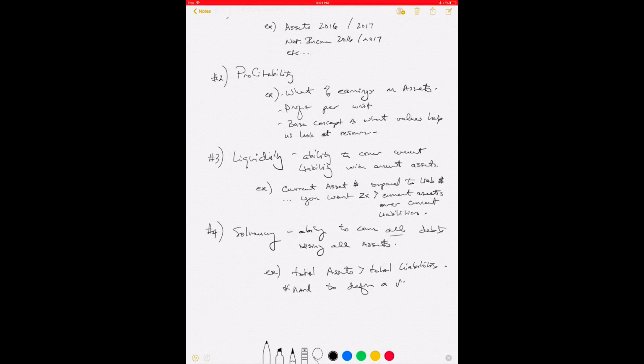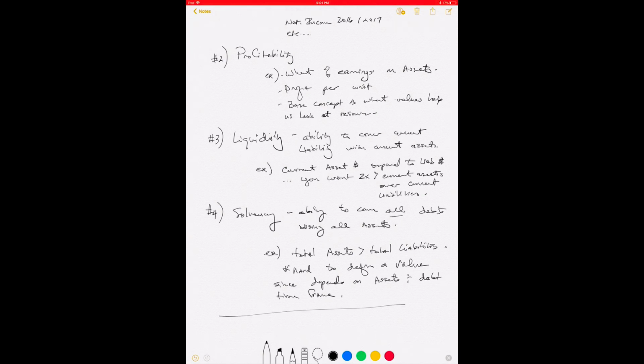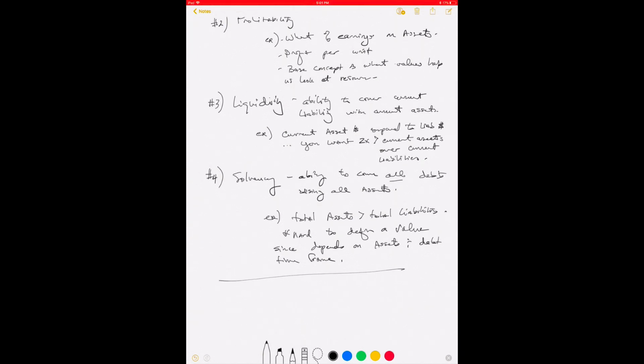So there's really 4 forms of financial review: the statements themselves, profitability, liquidity, and solvency. Now what we want to do is move more into each one of these 4 and give you some tools in your toolbox to look at some examples, which of course relates to the test that we have coming in a few weeks. So anyway, let's take a look at some more details, but this is an overview of financial analysis.